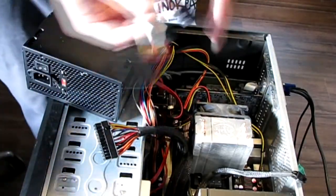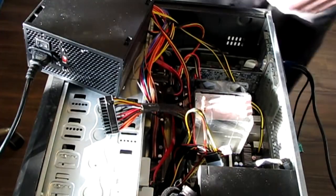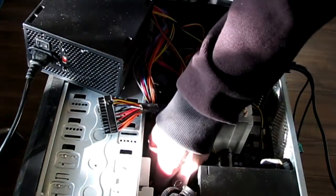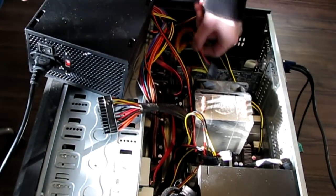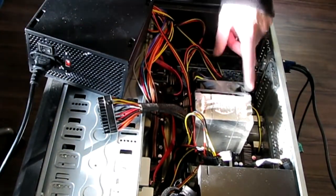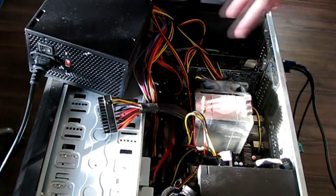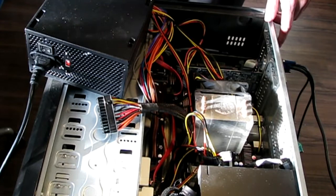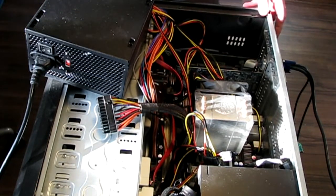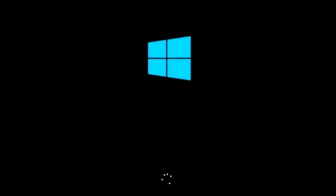Now we have to plug in the DVD drives. We've got them plugged in. Plug the SATA power connections in — they only go one way so you have to find where that notch is, it may be difficult to see. Same for the SATA cable. Now we're going to try to turn on the computer again. Make sure none of the connections are hitting any fans or other metal things. Press the power button — and Windows is starting up, so that's a good sign.